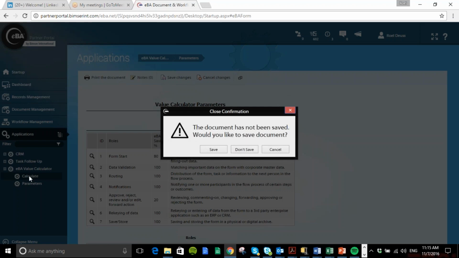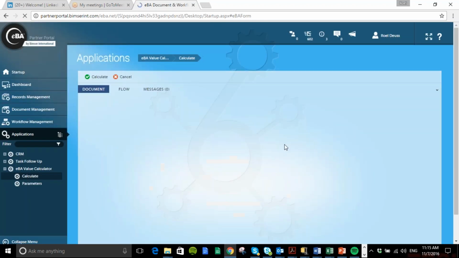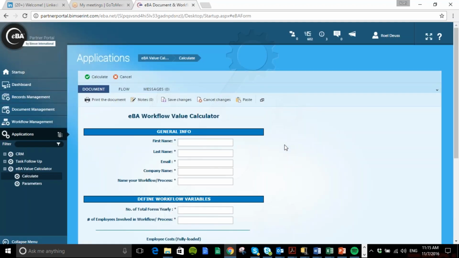So what does this all mean? Let's just go to the calculation side here, and let's just start a sample calculation. And for practical purposes, I'm going to take a hypothetical example of a mid-size manufacturer in the Midwest. They have 5 plants or factories, and they are looking to understand how much time and money they can save if they would move their current manual invoice approval process to a more electronic one.